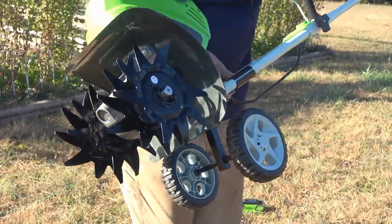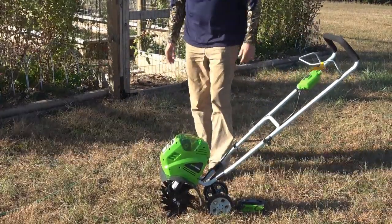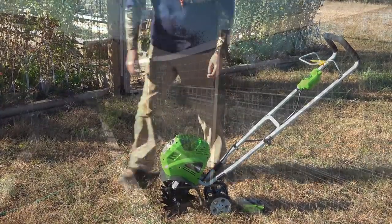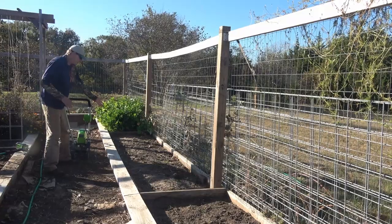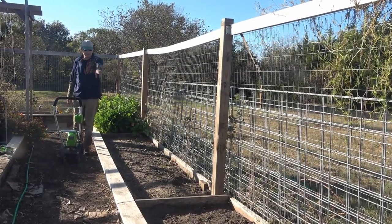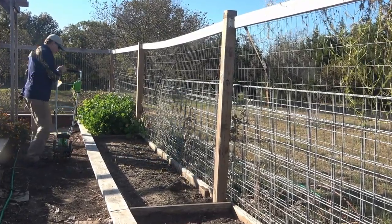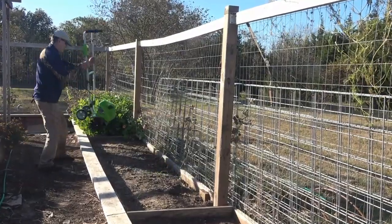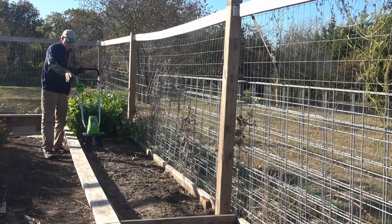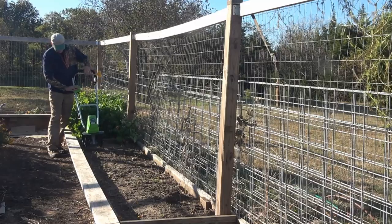So that's how fast it turns, which doesn't seem very fast to me, but let's get it in there and check it out, and let's see how it works. Okay, I just cleaned this bed up yesterday. It was cucumbers, and there used to be lettuce over there. Like I said, these beds aren't very compacted, so it ought to go through this pretty good. And I put a little bit of water on this yesterday to soften it up. So let's give it a go.